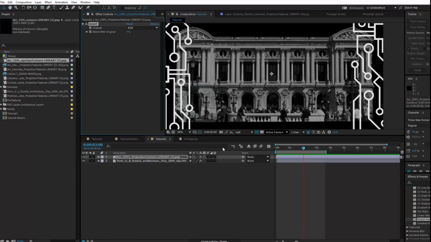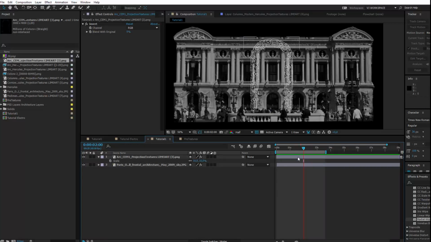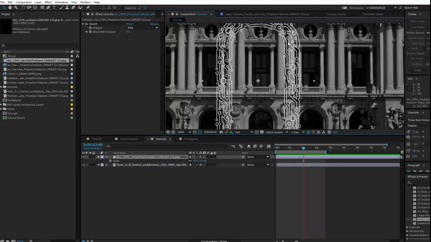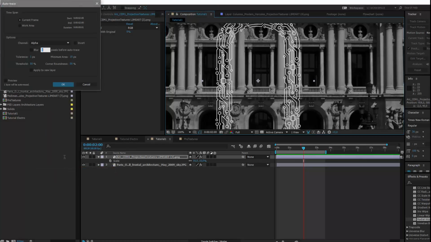We can invert this. So, as you see here, we have very nice lines here, and it will be very great to animate all of each lines. So press layer, auto trace.